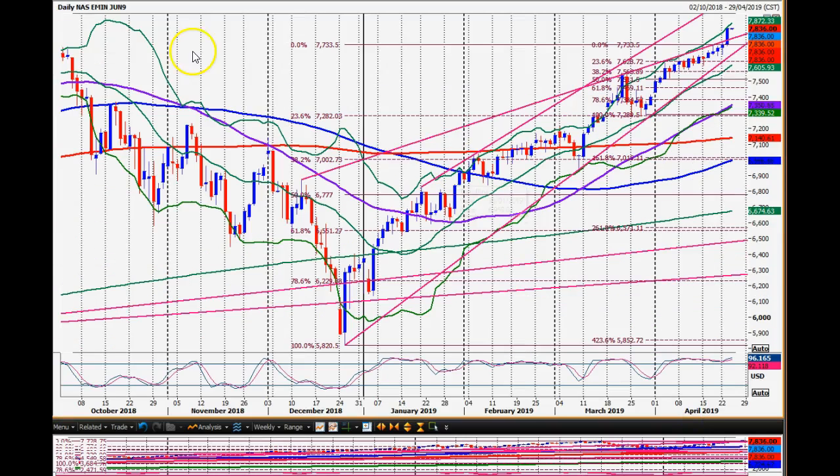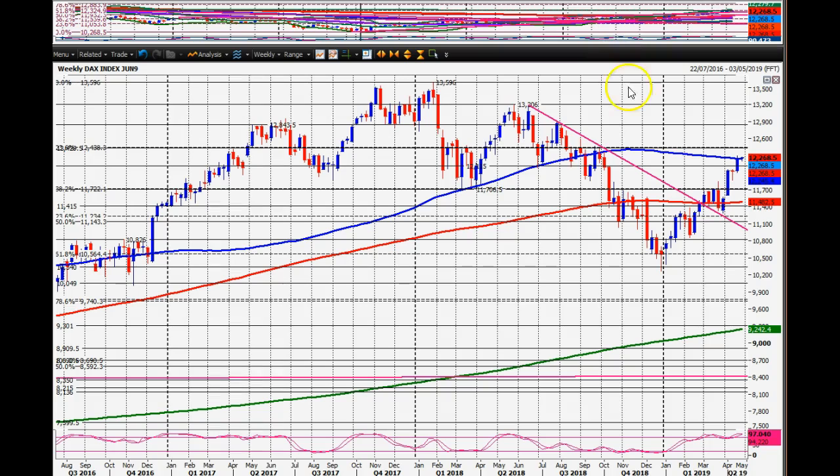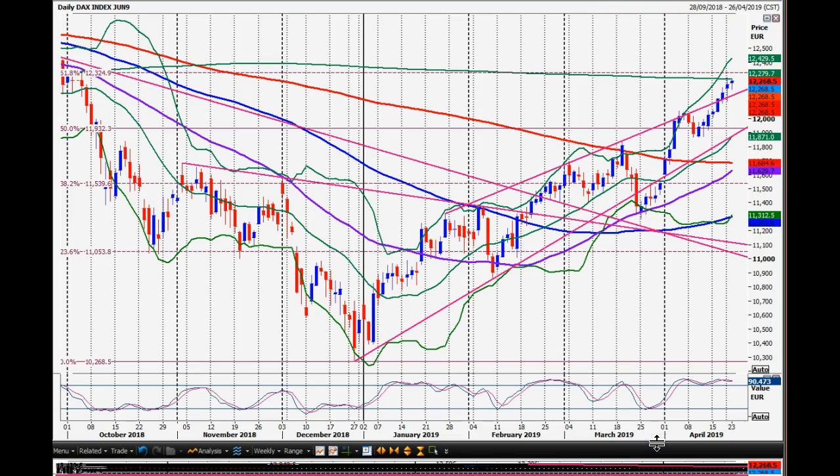This all looks pretty good. Defying gravity, these US stock markets. Dow Jones also looks good. Just be aware that the DAX is testing the 500-day moving average, so it is proving to be an obstacle, as you could expect it to be. You can see the green line on the daily chart there. We've also got the 100-week moving average, which is around 12,250. So these are causing some trouble for bulls at the moment. I think we'll probably get through there eventually, but just be aware that we are hitting some resistance, so if you're long, you want to be careful.